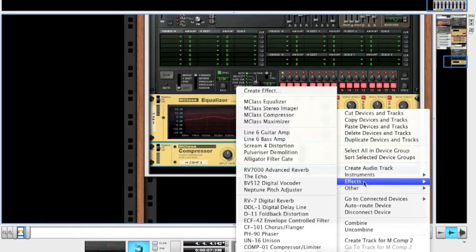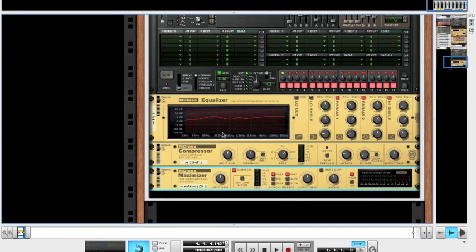We're going to then create an M-Class maximizer. Make sure the limiter is turned on, the 4 millisecond look ahead turned on as well, so you don't get any clipping, and also turn on the soft clip. So for the input you're going to want 3.4 decibels. The attack you're going to want at mid, and leave the release at 4. And leave that at 64 as well.